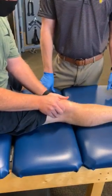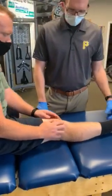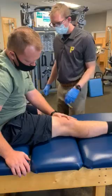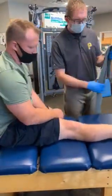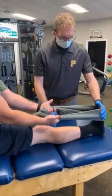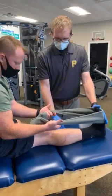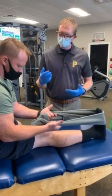Sometimes with a swollen knee or a post-surgical knee, the knee won't want to straighten out. So there are a couple of exercises we can do to get that to happen. We can stretch out the muscles that attach behind the knee. We can grab a strap or a belt and do a calf stretch. Simply keeping the knee straight, pulling back on the ankles, and feeling that calf stretch, we're going to hold for about 30 seconds or so.